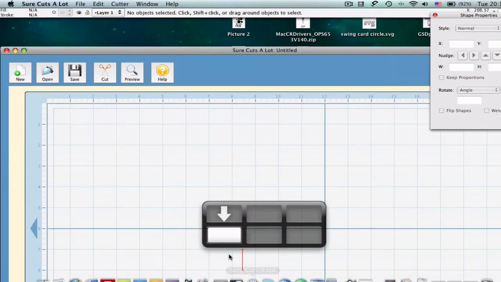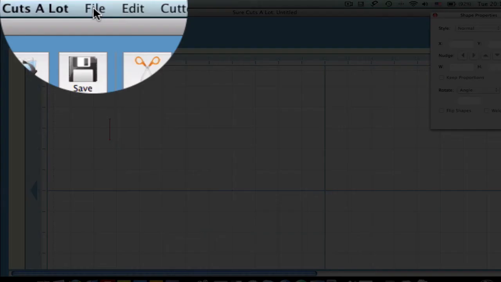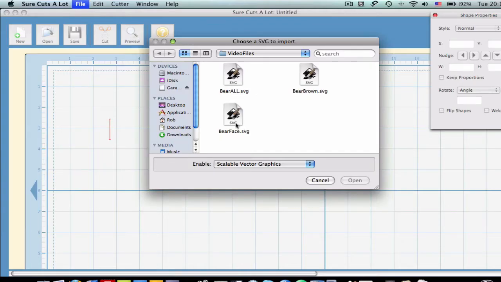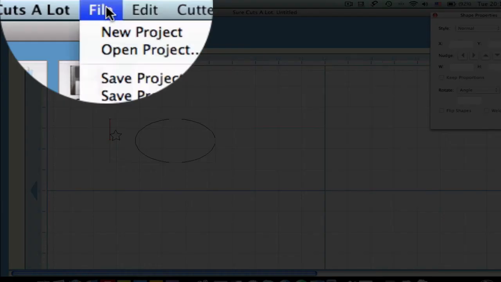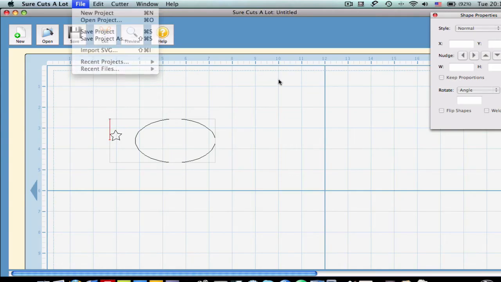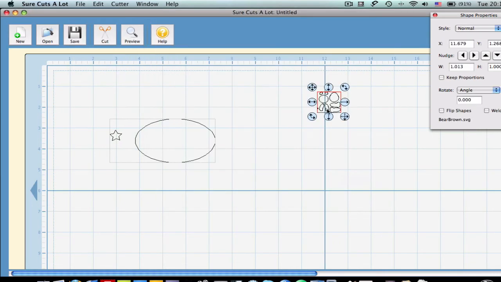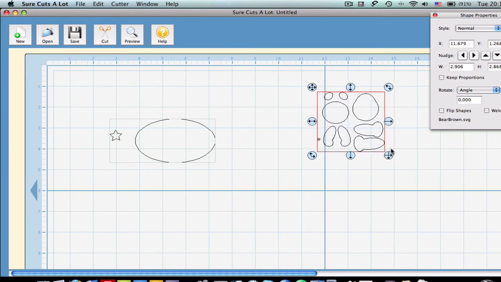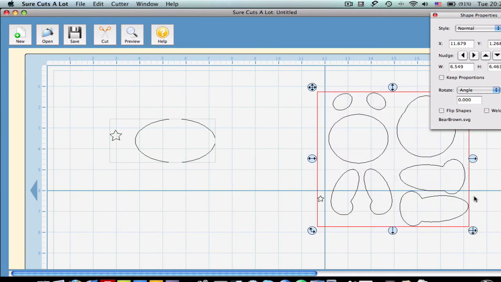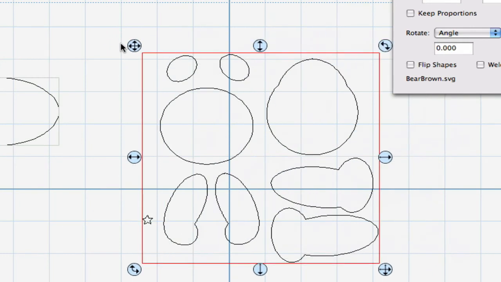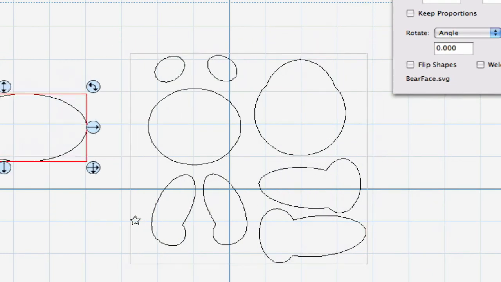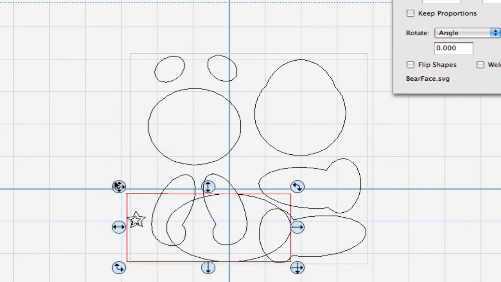Then we can go into Scal, and we can use those markers. So let's go ahead and import those two files we just created, which is bear face. Go ahead and increase that, and then we'll import the other file, bear brown, and you see those stars there. That's what we're going to use as a comparison shot. So say this is the size of the bear that we wish to have. Then all we have to do is match up that star with that bear down there.